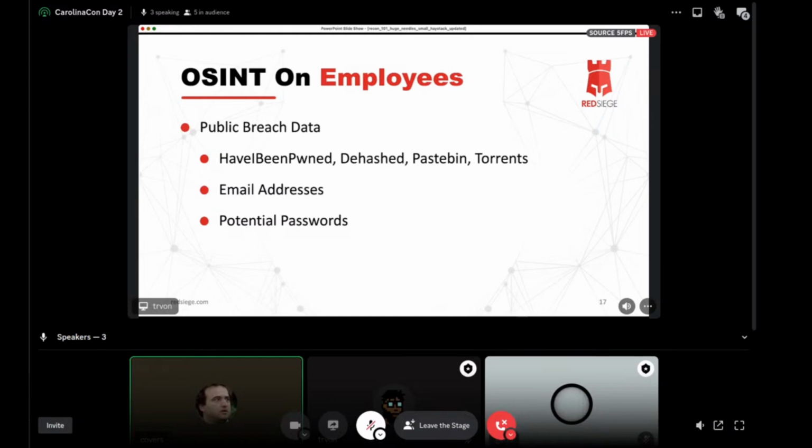Now, most of the time, companies are up to date on passwords that have been breached. They make their employees change them, and then they move on. However, if you start seeing password patterns, a lot of times that kind of gives you a leg up on what you need to be spraying against their external services. Even though that LinkedIn dump from 2014, of course, those people are not using those same passwords most of the time, you can still glean a lot of information from the stuff that's contained in those public breaches.